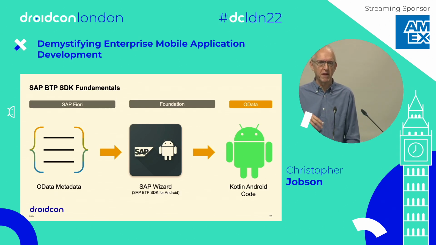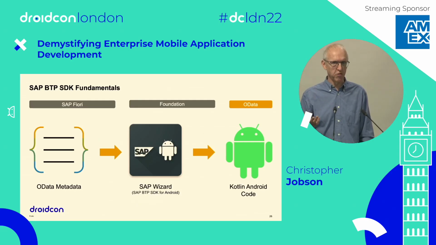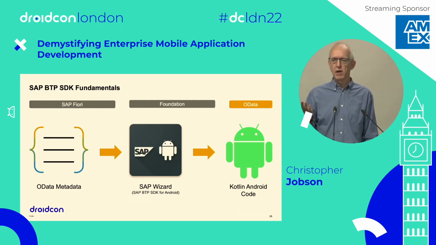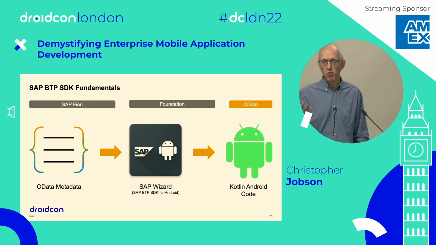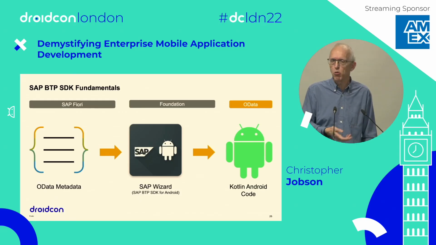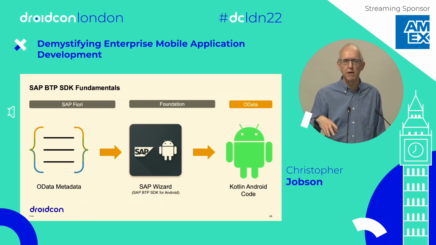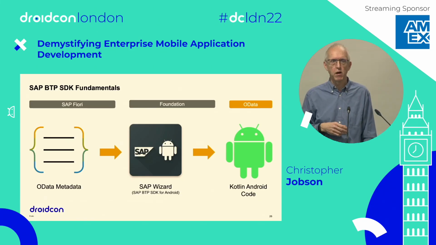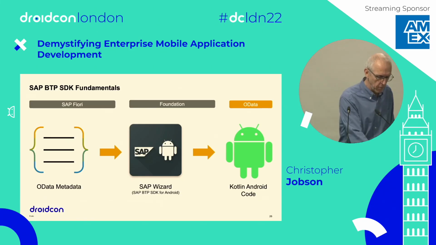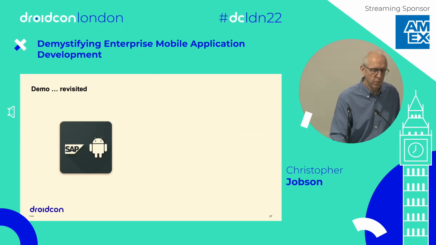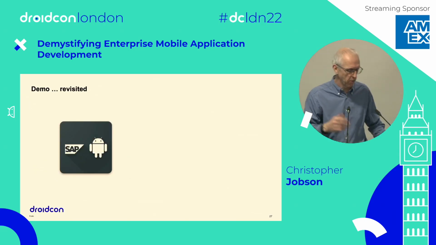All that stuff can be extracted from the metadata definition, and we can automatically create all the model classes that you would typically need to build in a client device application to represent all those business entities. So all that kind of grunt work that you would normally have had to do by hand, we can do by just querying the OData services, using the SDK tooling and components that we have. Bang, you get all the classes built for you for free. So those are the three main components.